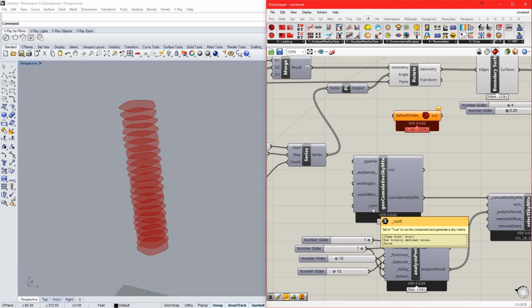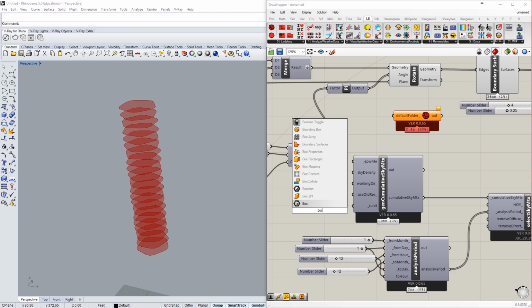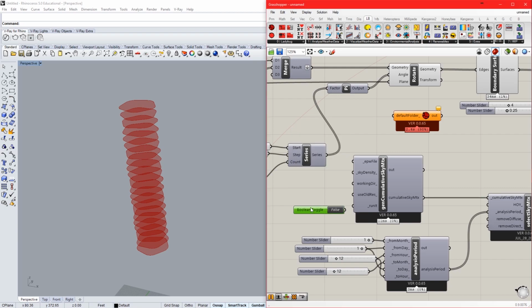This is some confusion because in Rhino, when you do a Boolean, it's like solids, right? You're like removing solids from each other, Boolean difference, Boolean union. That's actually the only use of the word Boolean I've seen. In Grasshopper, those are called solid unions or solid differences. In programming, Boolean is either a true or false condition, right? So if I search for Boolean, and this is what I want, a Boolean toggle. Boolean set true or false toggle, right? And this is essentially a switch that goes from false to true when I double click it here. So I'm going to keep it on false, but I know that when I switch it to true, it's going to calculate everything.